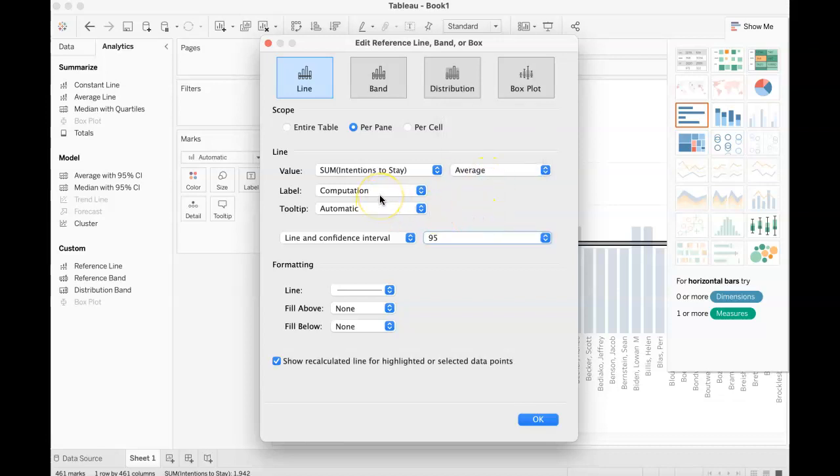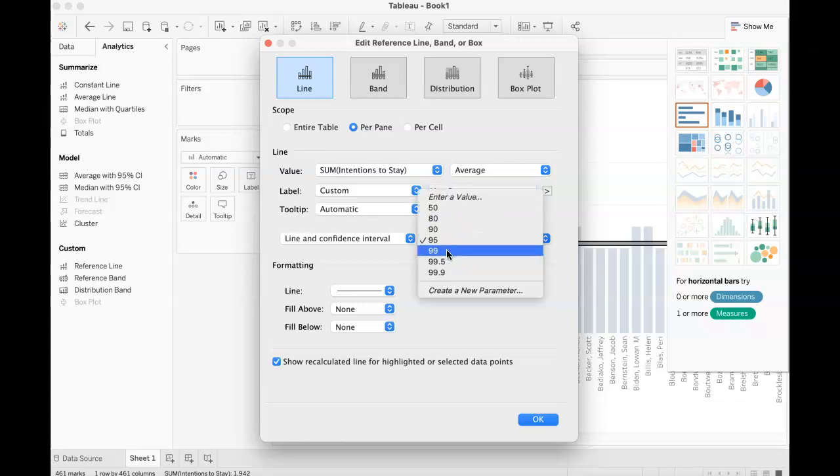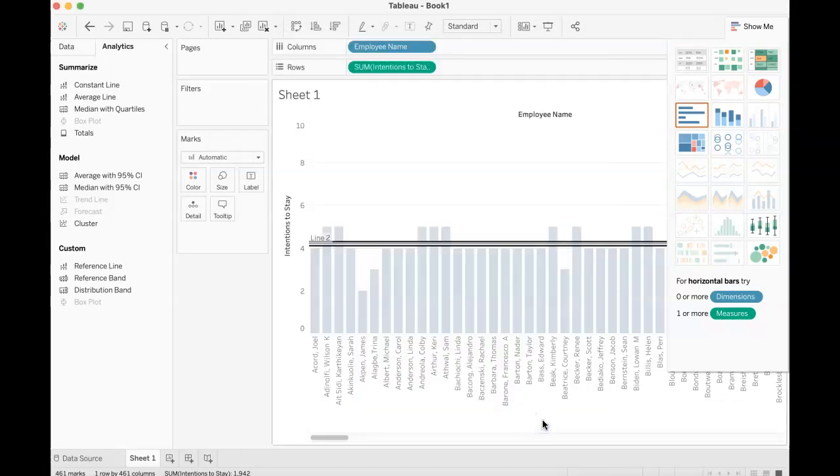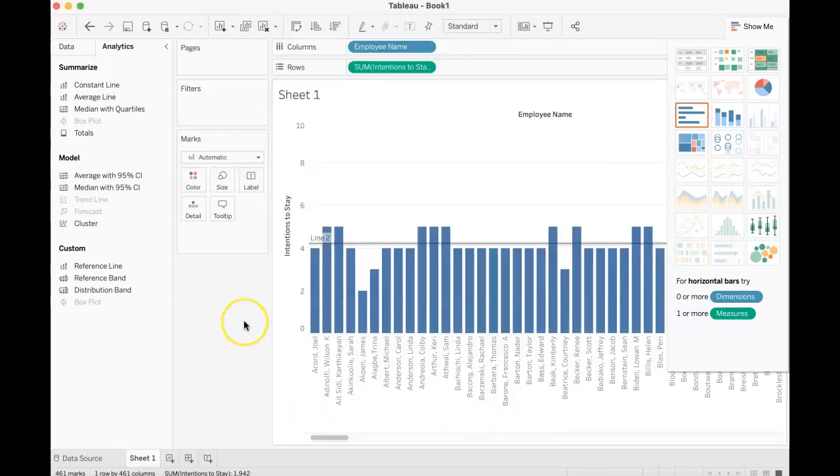Let's custom label the line. Let's label this line as line 2. And instead of the confidence interval being 95%, let's change it to 99 and see what that looks like. Let's press OK. And now we can see that the 99 confidence interval average is 4.31.